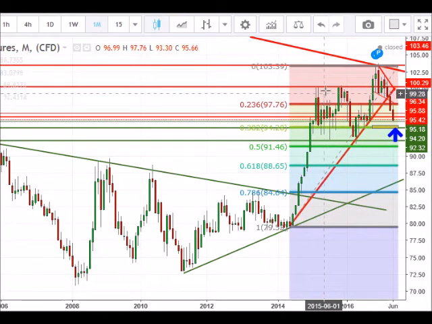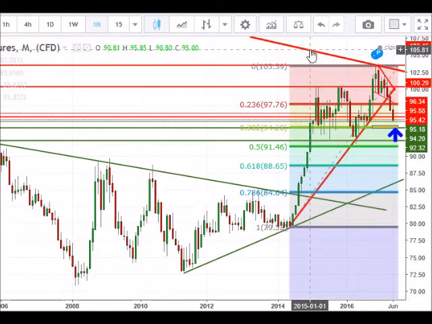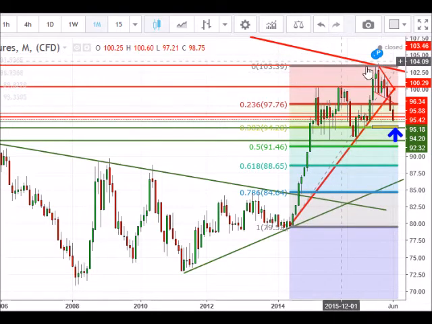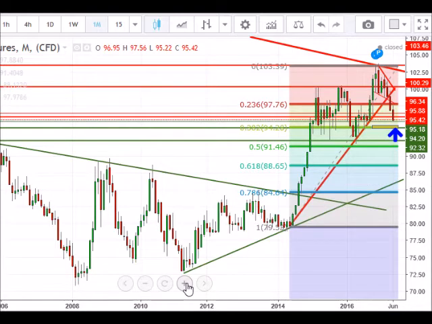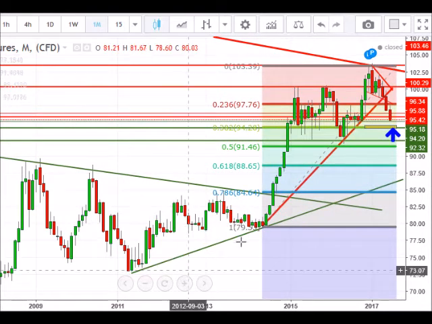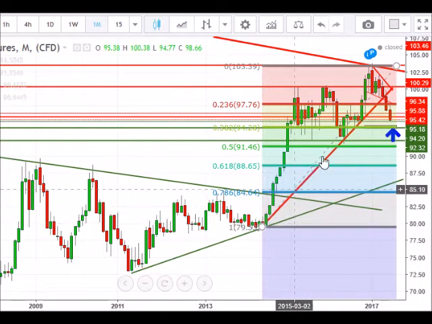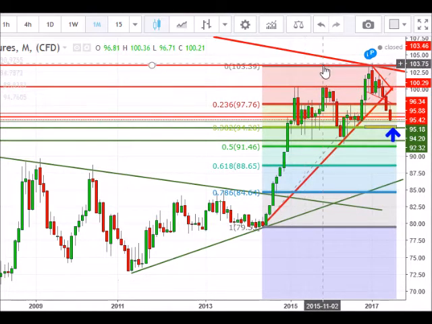If I was to zoom out further, you'd be able to see what I was talking about. But for the conservation of time, just remember that this is going to be the major downtrend line here, which we did respect. And as I zoom in closer, you can see that I went ahead and added a Fibonacci retracement level to help identify an area where the US dollar may potentially bounce.